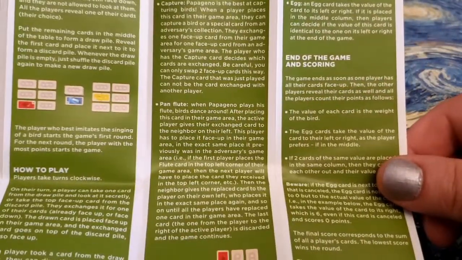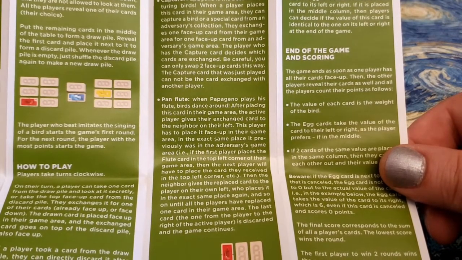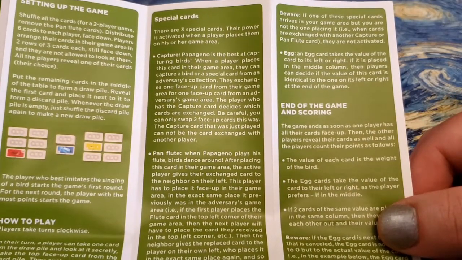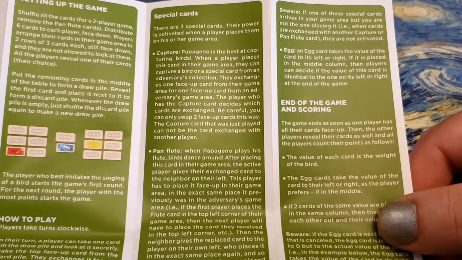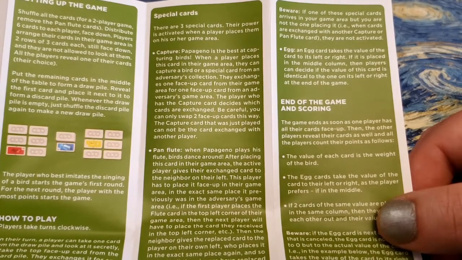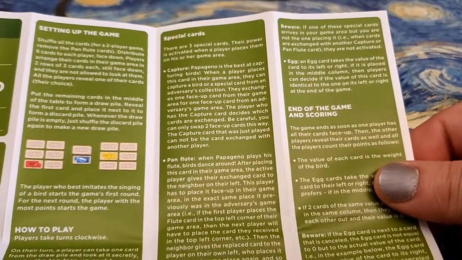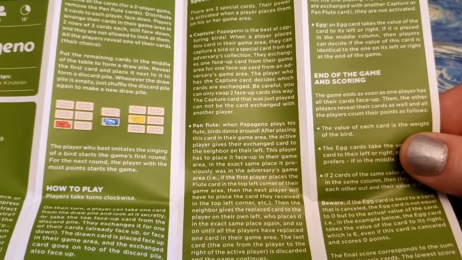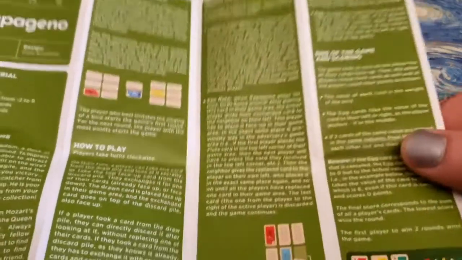Okay, what is the end of the game? The game ends as soon as one player has their cards face up. Okay. If one of these special cards arrives in your game area, but you are not the one placing it... So that has to do with what? That has to do with the capture, the pan flute, and the egg. There are 3 special cards of power. Okay, we know that.